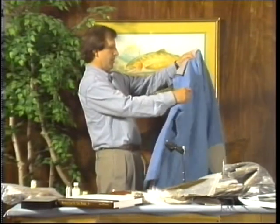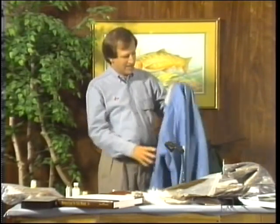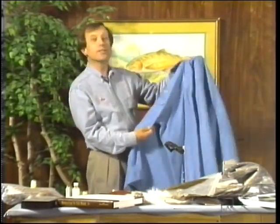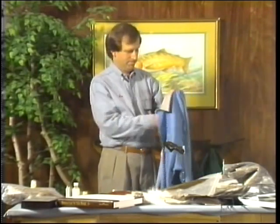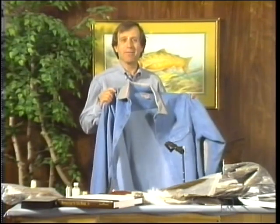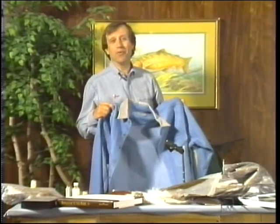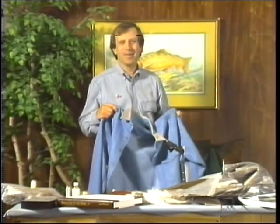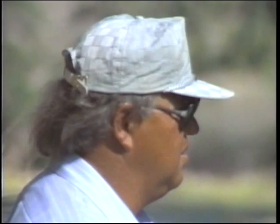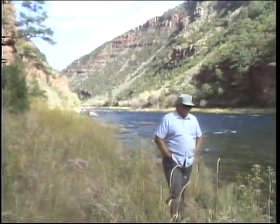Well, I see it's here. In a few minutes, a very large friend of mine is going to stop in, and I got a present for him. It's a shirt from Woolrich. They made this special for Emmett because Emmett's a big guy. Yes, Emmett Heath. Many of you know him as the Dean of the Green River in Utah. Emmett was Fly Rod and Reel's Guide of the Year a number of years back. And I might say, he's large in stature, but boy, he can tie some beautiful flies.